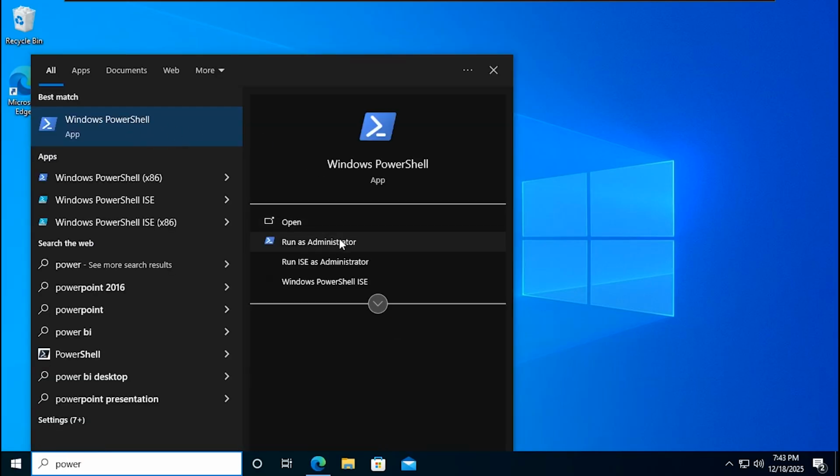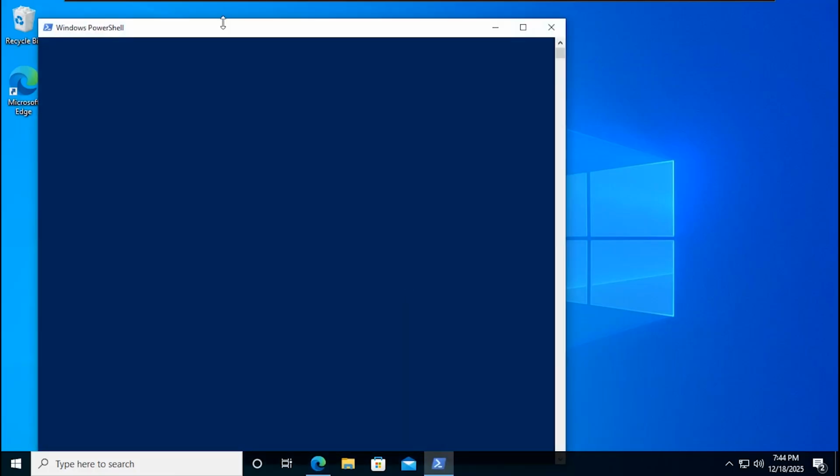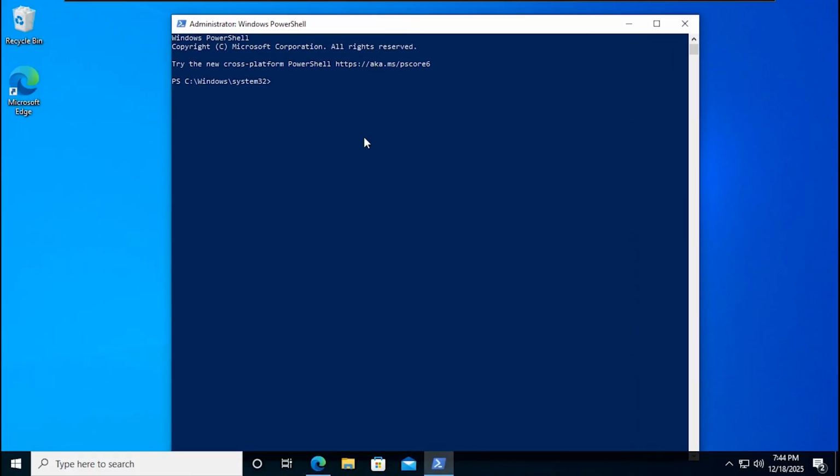So run as administrator, or Windows PowerShell. So after that, navigate to the directory first, C drive, Program Files, then Splunk Universal Forwarder, then bin.